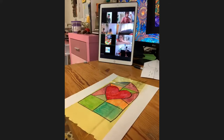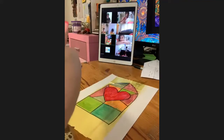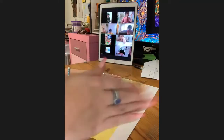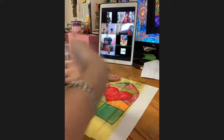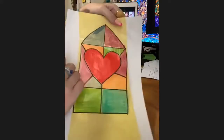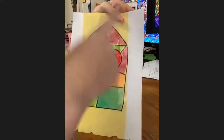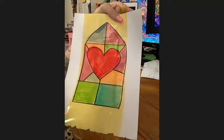If you've finished coloring it in and you're on baking paper or plastic or cellophane or glad wrap, hold down one bit of it with your hand and give it a little blow off. I'm just going to fan it a little bit because we've got to let it dry. It's going to be a bit wet. And if you just want to have fun, just fan your piece of paper anyway because it's beautiful. You should end up with something that looks like this. You've got your shapes, and every single shape is colored in. We've all got our shapes.